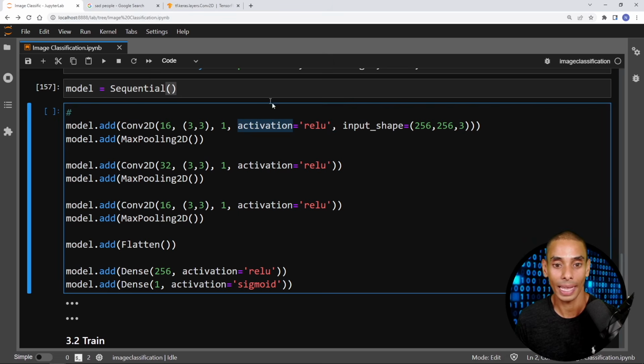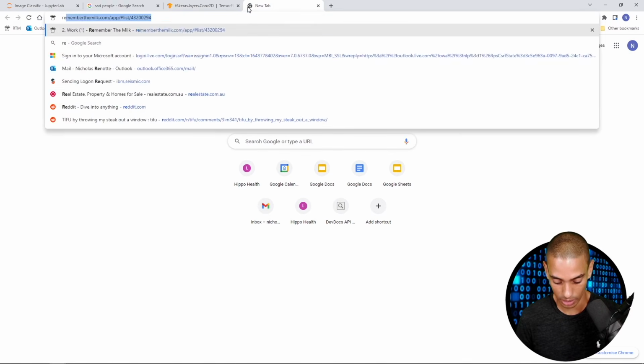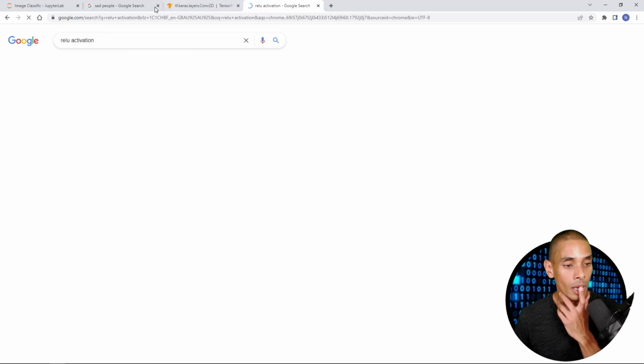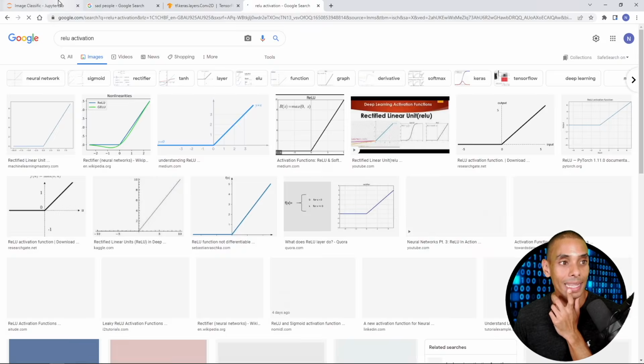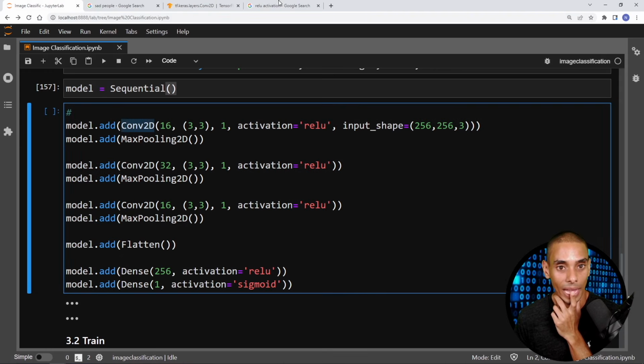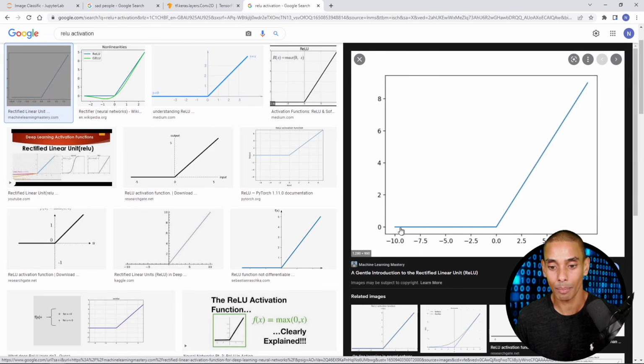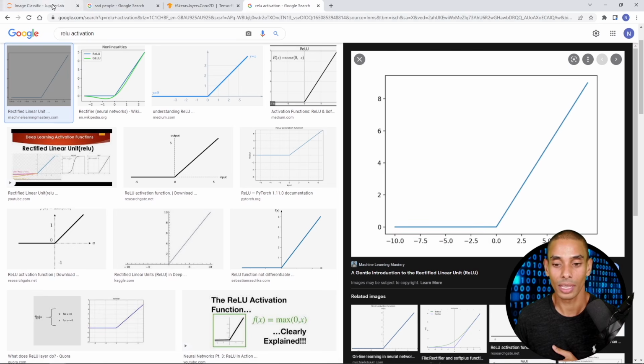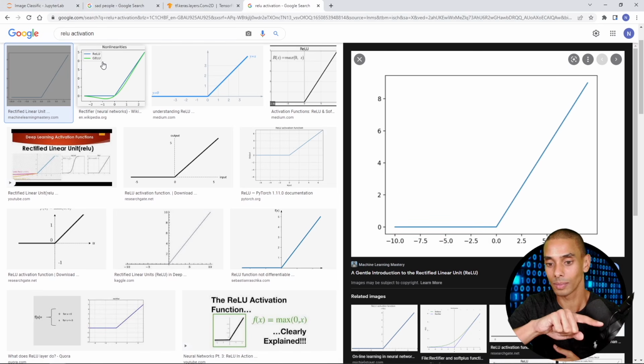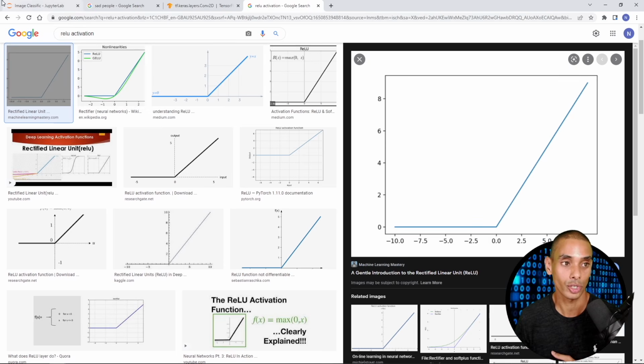So here we are applying a ReLU activation. Let me show you this, a ReLU activation. Really all we're saying is that we're taking the output from this convolutional layer and we're going to pass it through a function that looks like this. So any output that was previously below 0 is now going to be converted to 0, and we are going to preserve the positive values. So we are converting any negative values to 0, and anything that's positive remains unchanged.